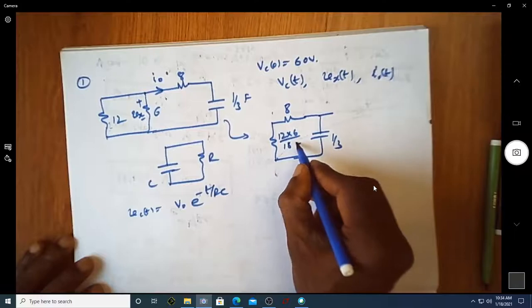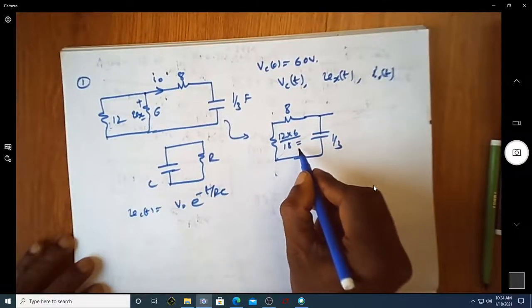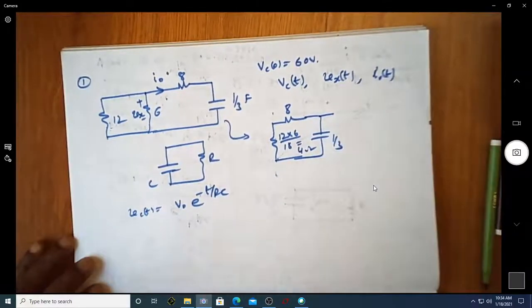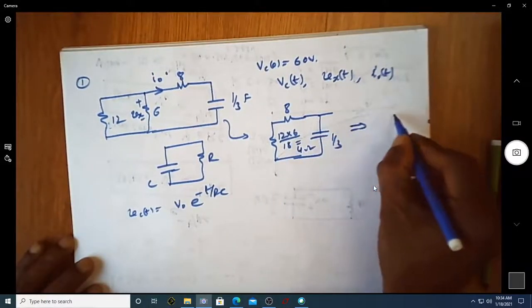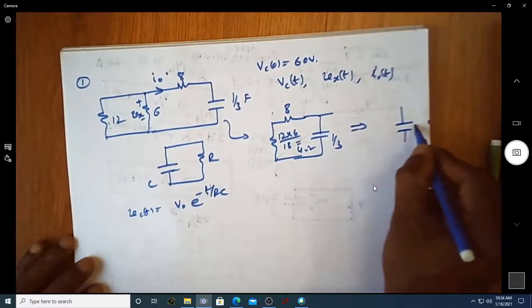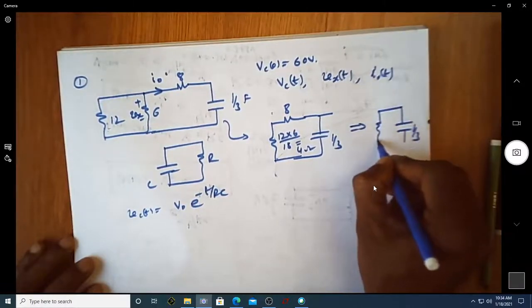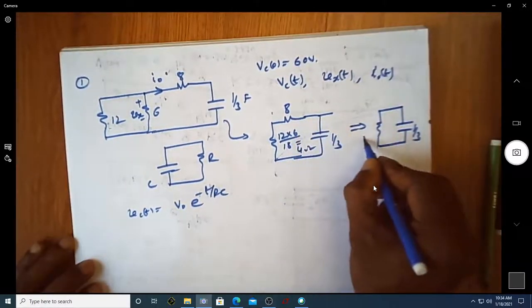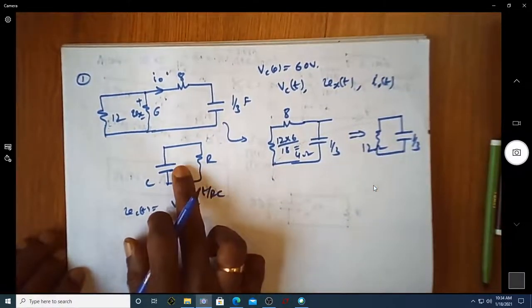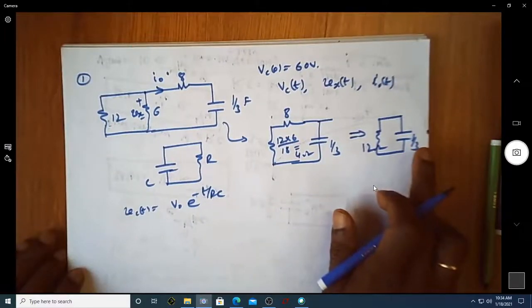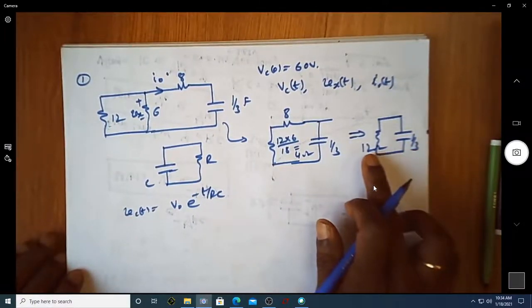Now you can see this happens to be 4 ohm. Because these two come in series, we end up with a capacitor of 1 by 3 farad and a resistor of 4 plus 8, 12 ohm. So this is now exactly in line with the expected circuit: a capacitor of 1 by 3 farad and a resistance of 12 ohm.